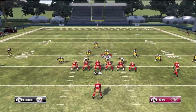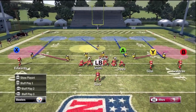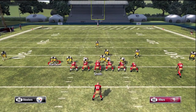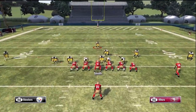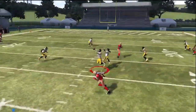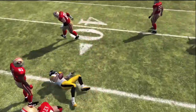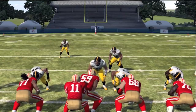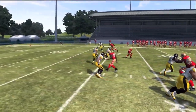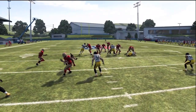Here we're going to start out with the Steelers and their vaunted zone blitz scheme — come out in the nickel 245 cover four. By using coverage and then pressing left on the d-pad to show blitz, we bring all of our defenders up towards the line of scrimmage. They must respect that we could be bringing the blitz up the middle. However, we're still only rushing three guys and dropping back into coverage. James Farrior, the veteran, in a hook zone undercuts the throw and gets the interception. As you can see, Farrior was up at the line of scrimmage, and at the snap he dropped back, got underneath Vernon Davis' route, and got the interception. Awesome job here by the veteran — that awareness is really going to help you with this defense.